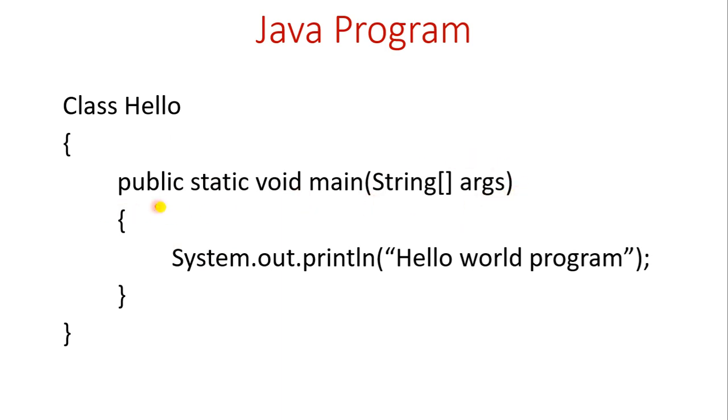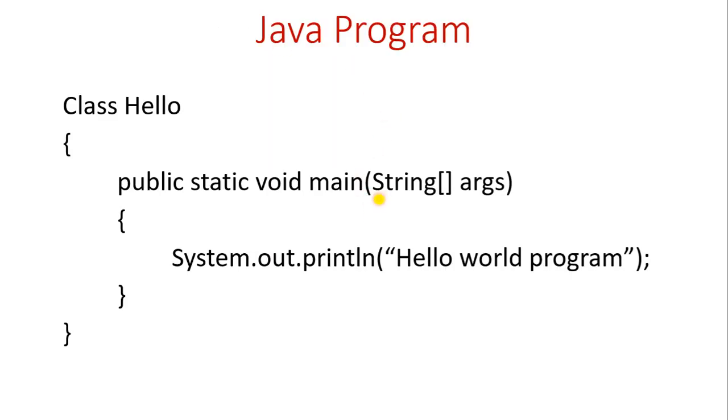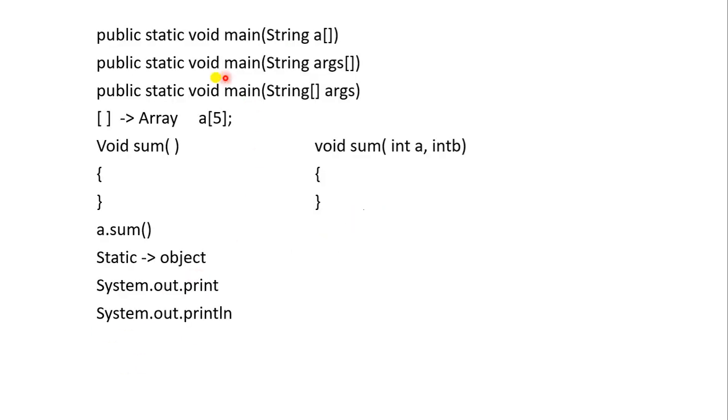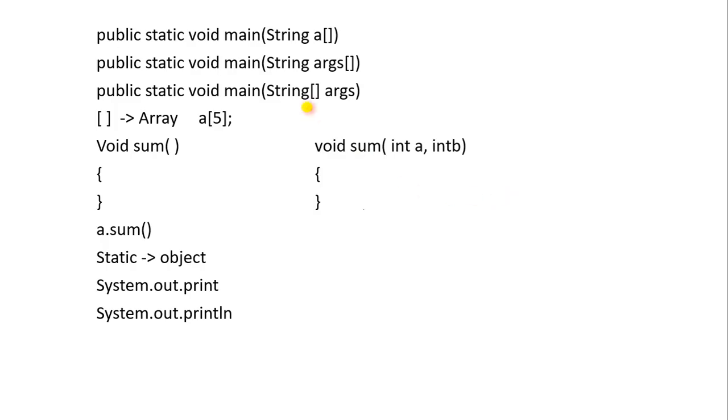And this line can be written in three types. One is public static void main. Here you should remember that String S is capital and System S is capital, okay. Public static void main, String a, or if you don't want to write args, then you can shortly write a and brackets. Instead of writing these brackets after String, you can write them after the a, okay. Next is public static void main, String args, where instead of writing the brackets after String, you can write args after the brackets, okay. Public static void main, as I have stored here, only String brackets space arguments, that is only this.